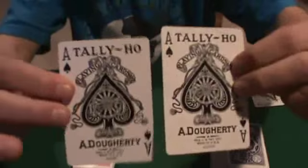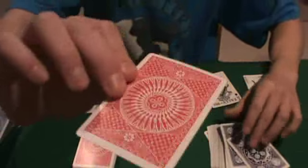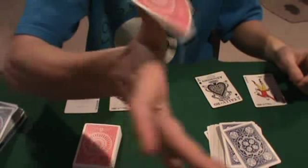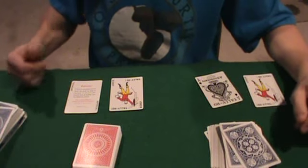The 2 aces are exactly the same, ace of spades, just different backs. Okay, give you a quick close-up on the back of these. These are less stuff going on than on this back, but these look really cool in things like a pirouette. Okay, and if I can do it, a thumb spin. There it was, but just messed up that time. One more try. Yeah, kind of. Keeps falling off, but whatever.